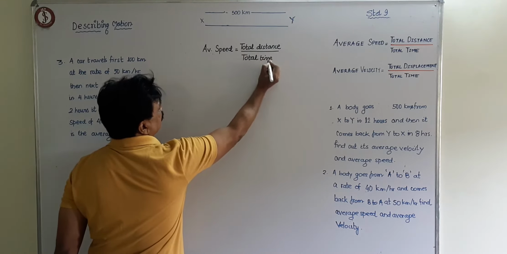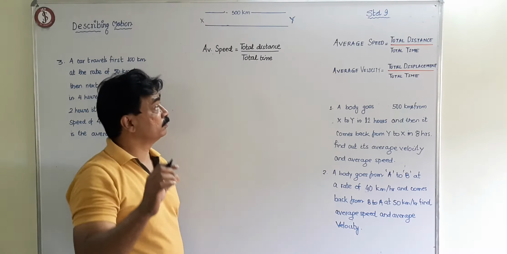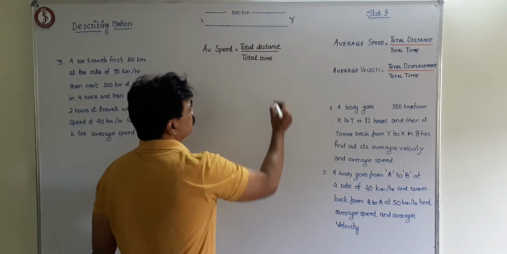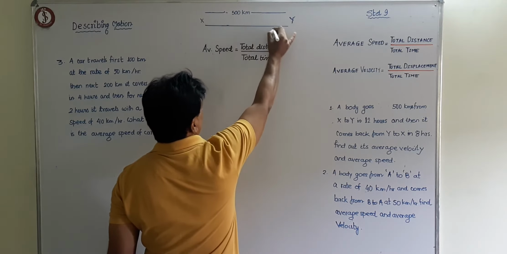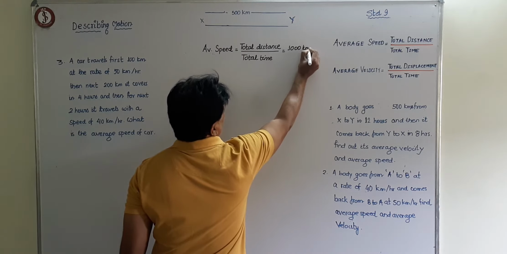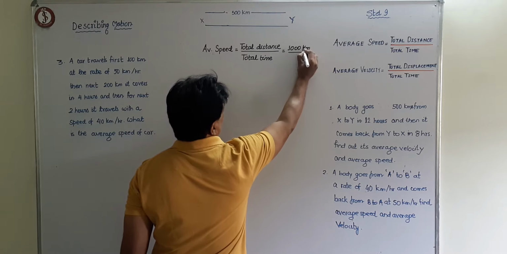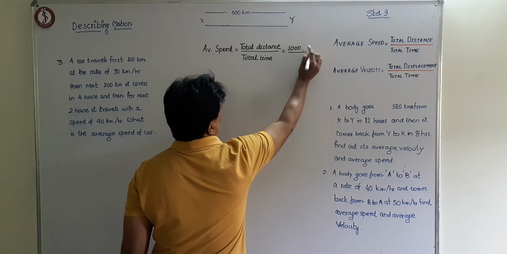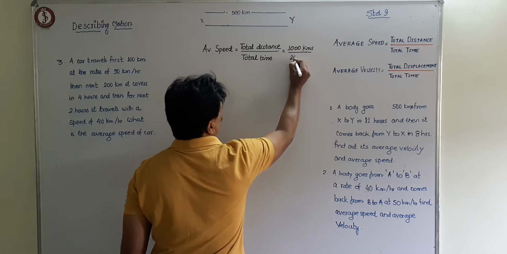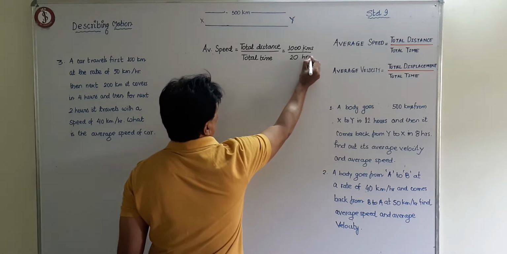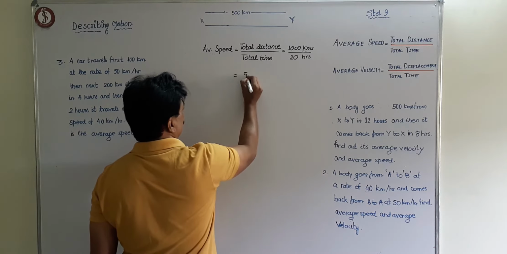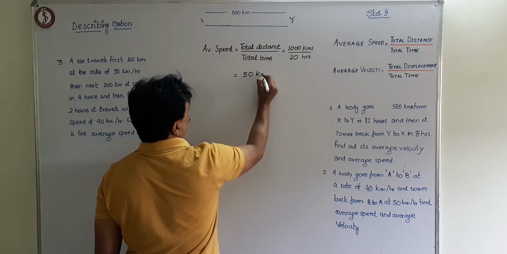time. See, when you are having the mobile, you can zoom up the place of your interest and you can easily do, and in laptop it's already a little larger. So total distance will be 500 plus 500, so it is 1000 kilometers, and total time will be 12 plus 8, that is 20 hours. So you get the answer. What is it? 1000 by 20, that means 50 kilometers per hour.